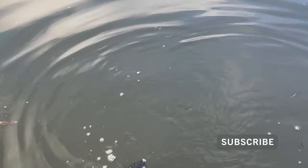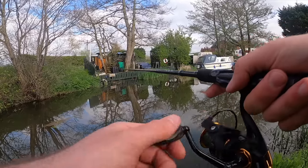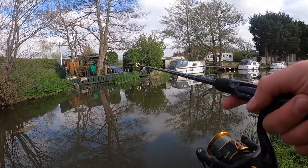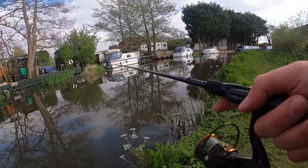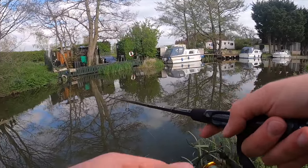Off it goes. I just can't believe that after all this time to hook one so soon after losing one. That is just an incredible turn of events. We've gone from really bad luck to really good luck in a matter of minutes. Hopefully we're going to find something just a little bit bigger than that through the rest of the day. Well, that's given me some much needed morale. Really excited to see what the rest of the day holds now. Spot number one didn't go as planned, but spot number two has so far exceeded expectations.